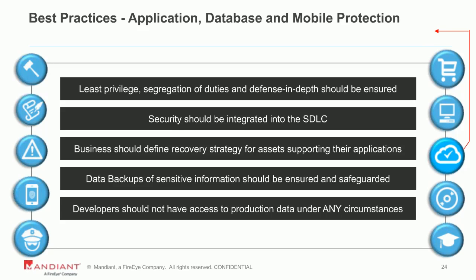Moving on to number four, data backups of sensitive information should be ensured and safeguarded. We're focusing here on the crown jewels of the organization, the sensitive or mission critical data that the organization relies on to be able to perform business. While data backups on endpoints and servers are obviously important, a proactive organization is one that takes additional steps to ensure that the data backups of their most important assets are not only given considerations like redundant backups, but are also stored in secured and encrypted repositories that keep the information contained safe. Storing backups in this way increases business investments in both cost and time, so making the decision to be proactive in this manner is a step that many organizations have trouble moving towards.